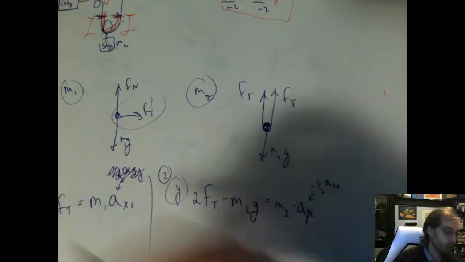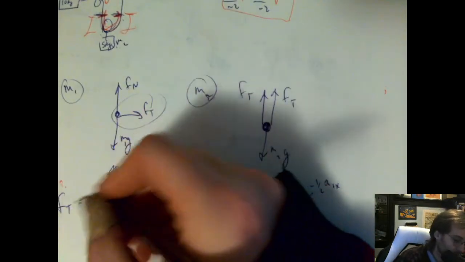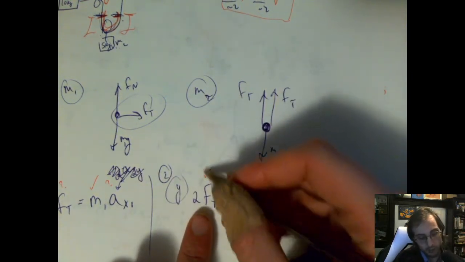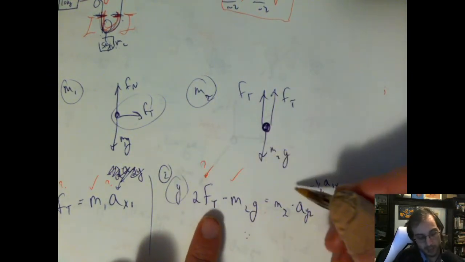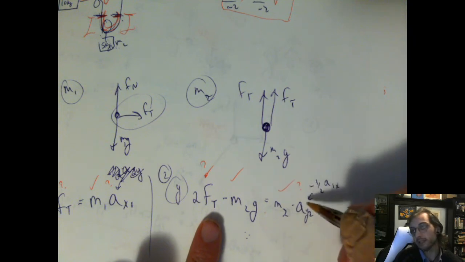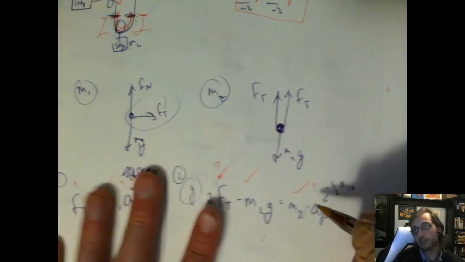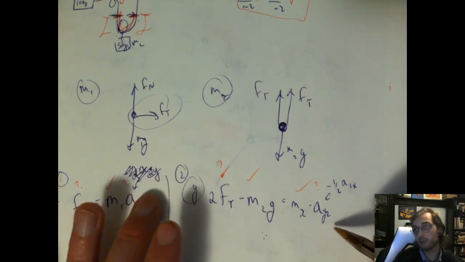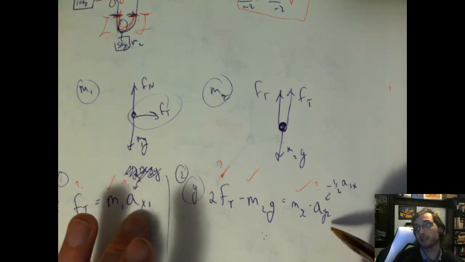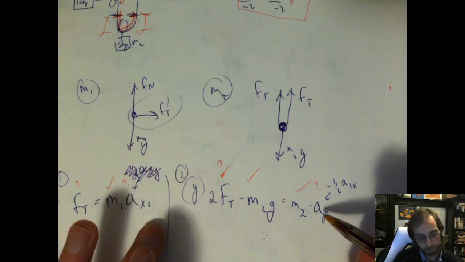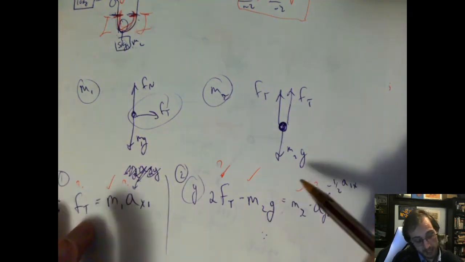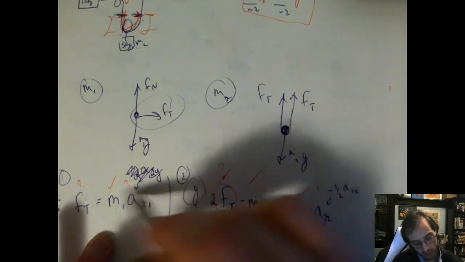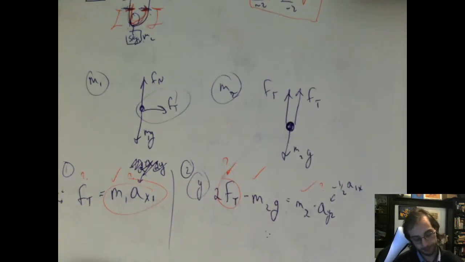Thankfully, what are our variables here? We don't know the force of tension, we know the mass, we don't know the acceleration. Only variables here are tension and acceleration once we've made that substitution, so we don't have 2 different accelerations. That part's important. This is nice because this one's already solved. So I can take this force of tension and replace it with just max.